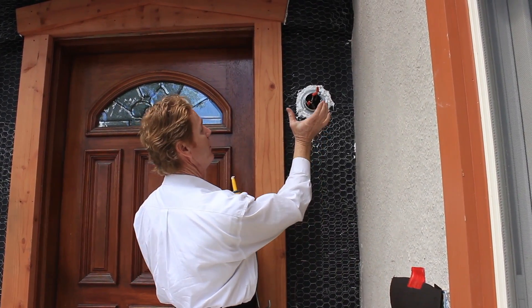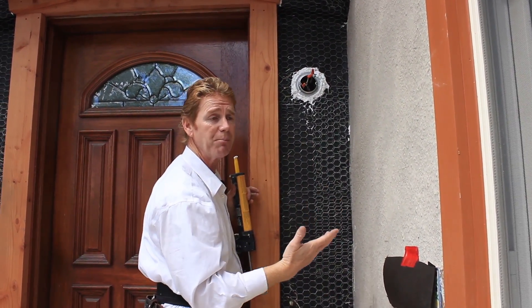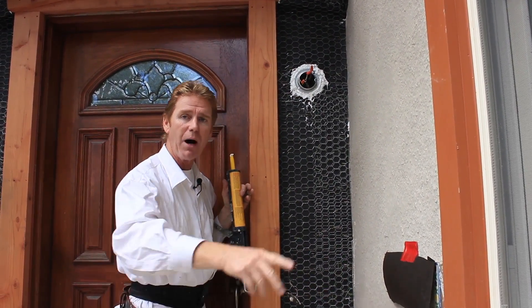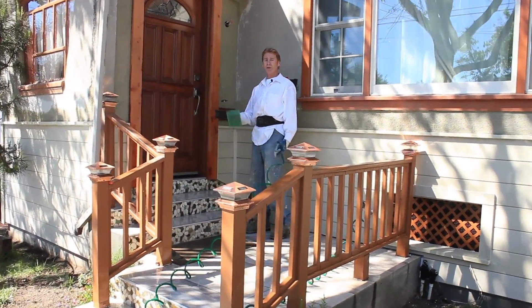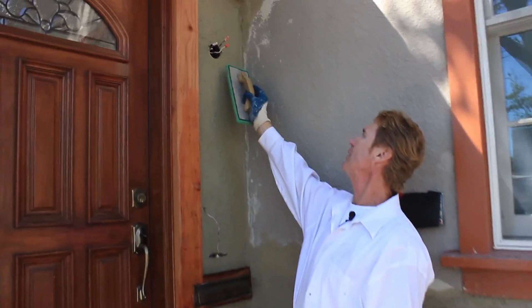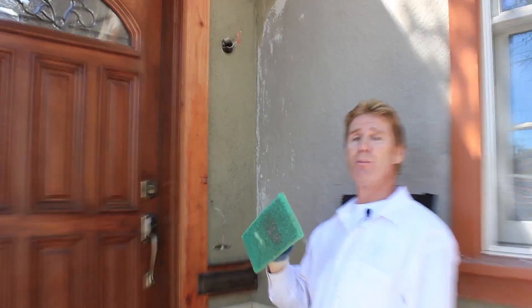Anyway, this is the proper way to do it. Now that's not the prettiest thing in the world, but when they put their light on here and the stucco is on here — it's going to be painted — some folks might say, well it's going to get painted so it won't leak. This is the way you do it, especially with outlets around the bottom of the house. Now you see the stucco comes flush to that, and then the light goes on these bolts right there. That's what it's supposed to look like.